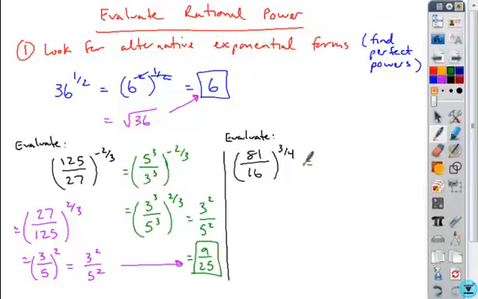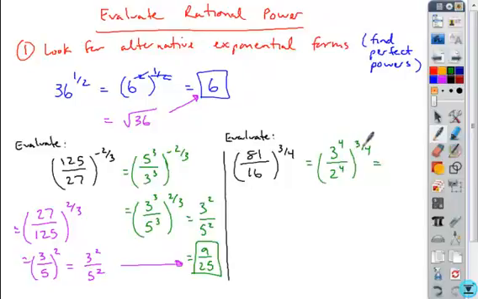Okay, so this second example is another case. 81 and 16. In both of those cases, you might recognize that those are perfect squares, but they're perfect squares of a perfect square. So they're also powers of 4. Often the index, or the denominator of your rational power, will give you a clue as to what perfect powers you're looking to rewrite them as. Well, here, since this is a 4, it's possible that these will both be perfect powers of 4, and in fact they are. This is 3 to the 4th over 2 to the 4th to the power of 3/4.